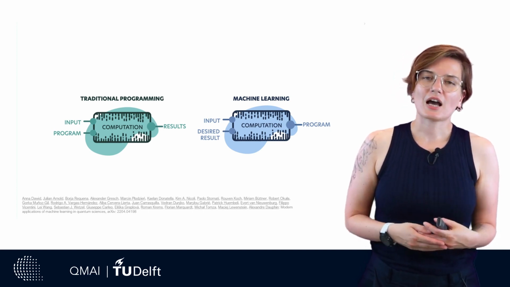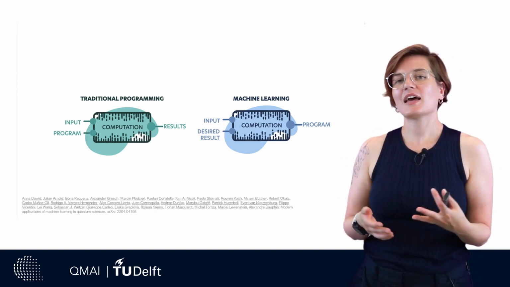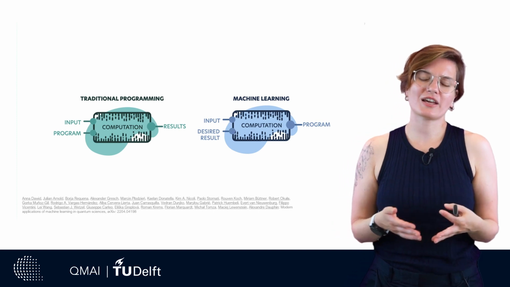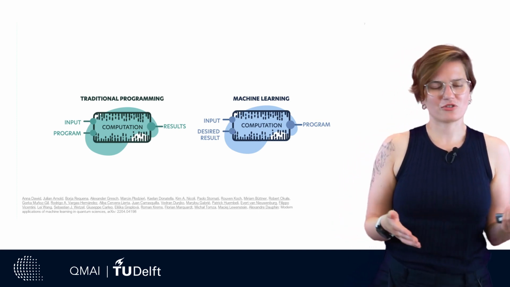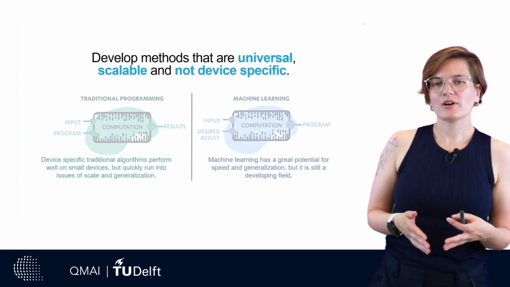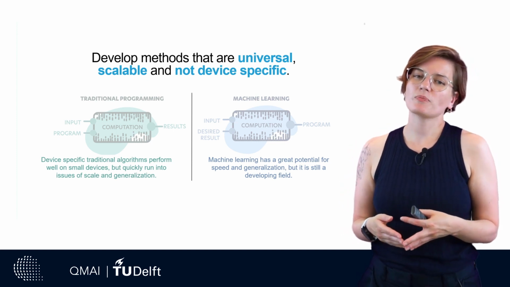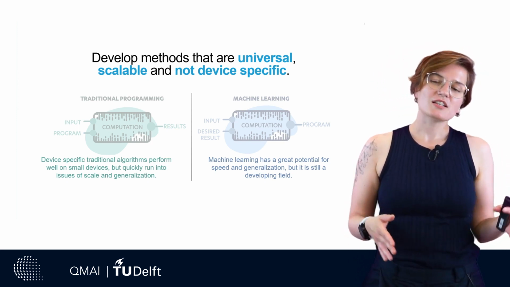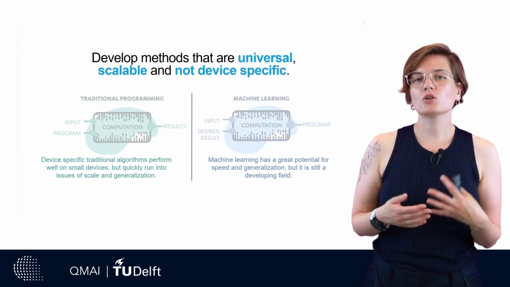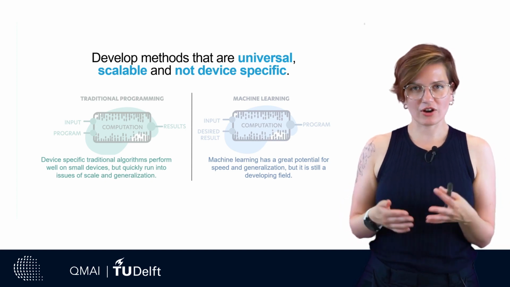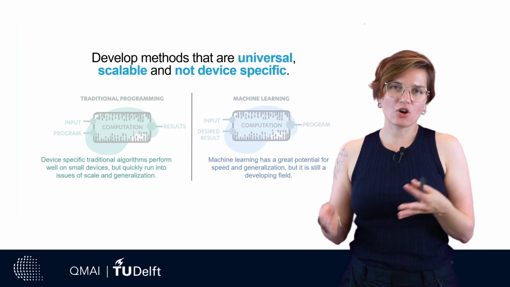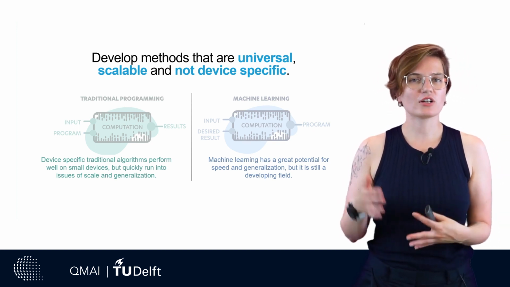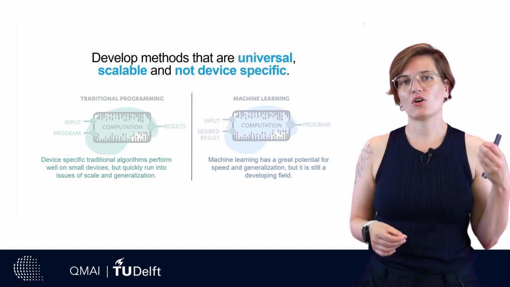So when you take into account the challenges with quantum control in these inherently noisy solid-state situations, it's actually pretty reasonable to think that there will be a lot of cases where you need machine learning, but there will also be a lot of cases when you don't. So where we are now is that what we always want from tuning is to develop universal, scalable, and not device-specific methods, right? We want to have, whether it's machine learning or not, some kind of robust algorithm that is going to do a good job no matter what kind of mood your experiment is in on a given day. You just have a goal to get this tuned and you want to do it quickly, efficiently, and robustly, and you don't want to rewrite your whole algorithm every time you change the design of your device just slightly or anything like that.